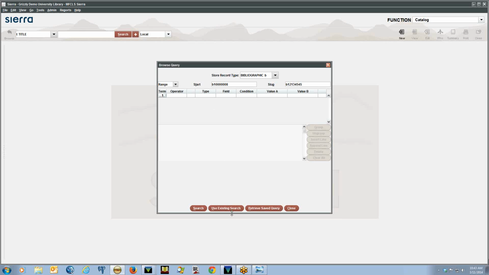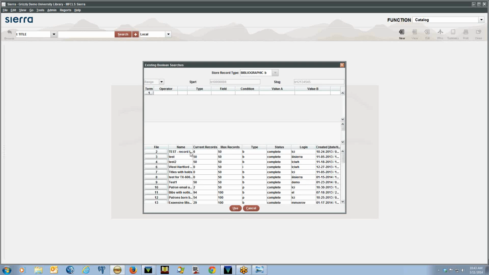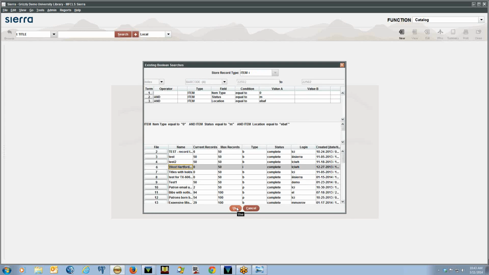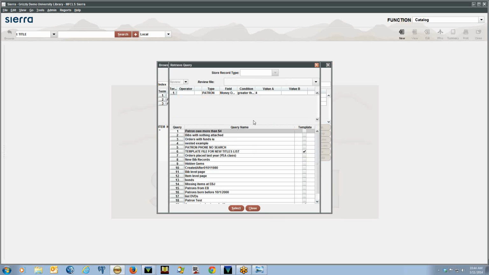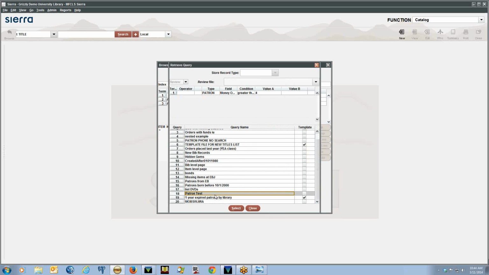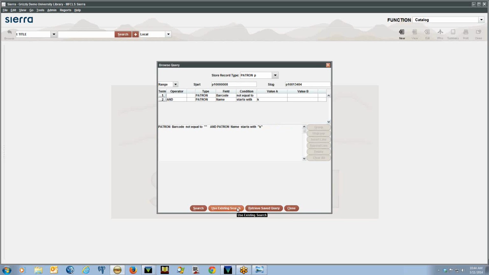You can use it with existing searches, so if there are existing create list sessions, review files out there that you want to use the criteria from, you can pull that right into your browse query, which wouldn't be a problem at all. You can also retrieve a saved query, so if you do have a saved query here on the database, you can pull that in and then run your search really quickly. So we could have a number of canned searches, we already have them out there, that you could apply to a browse query and just run it real quickly and get your information. And that would just pull it into a results set.